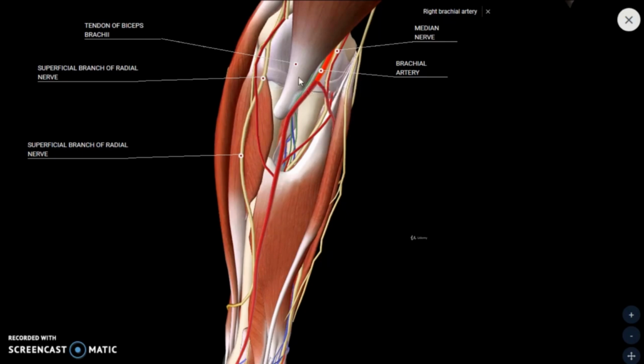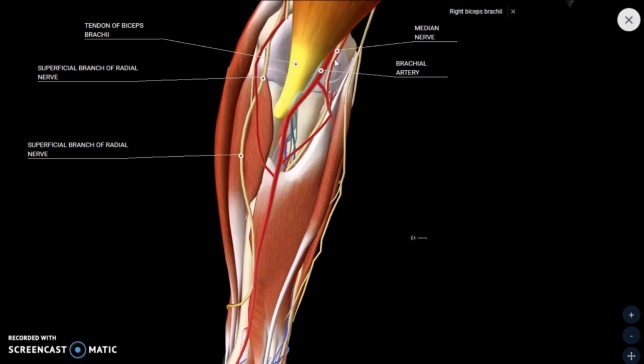And then we will be having another structure, also with the mnemonic B, and that is nothing but the tendon of biceps brachii. This is the biceps brachii muscle of the arm region, which is getting inserted into the radial tuberosity, and by means of a tendon is considered a content of the cubital fossa. You know, the bicipital aponeurosis is also an insertion for this biceps muscle, which we had seen in the roof of the cubital fossa. So 3 structures you have to remember from medial to lateral.